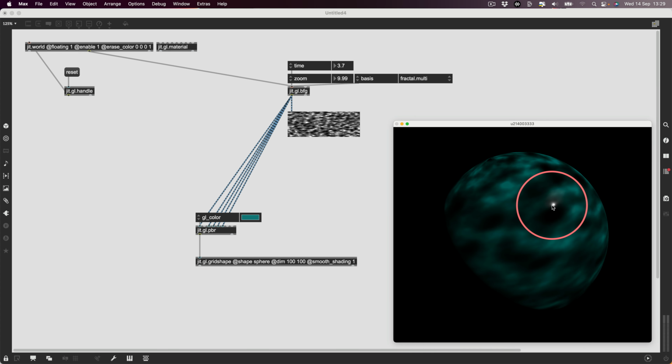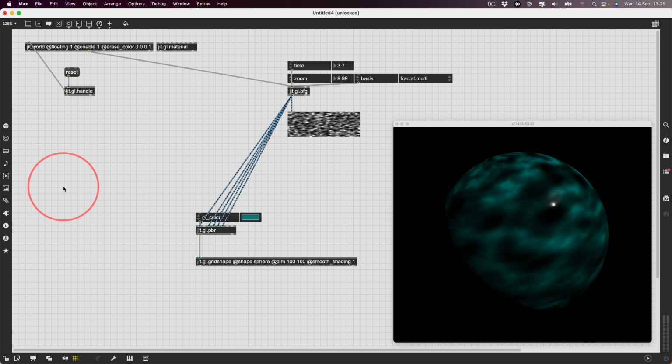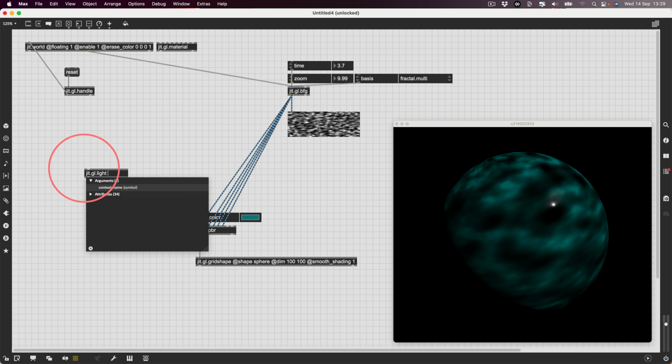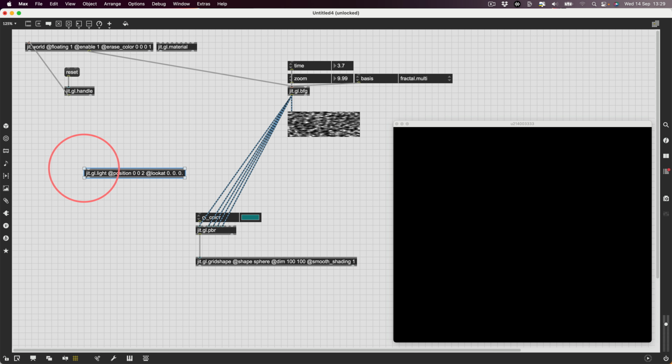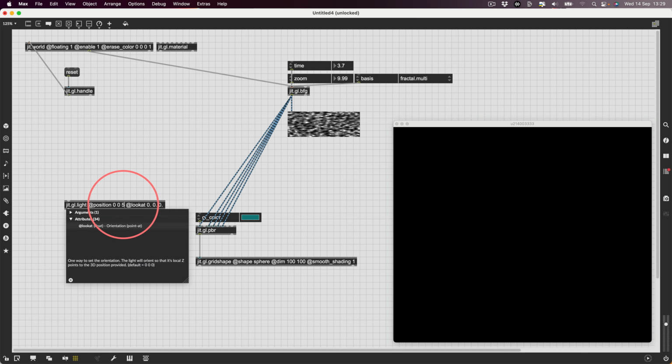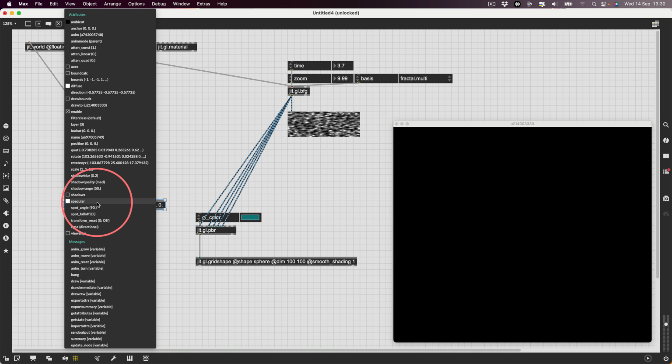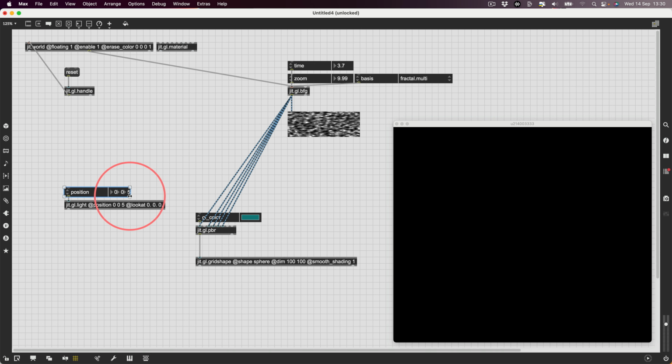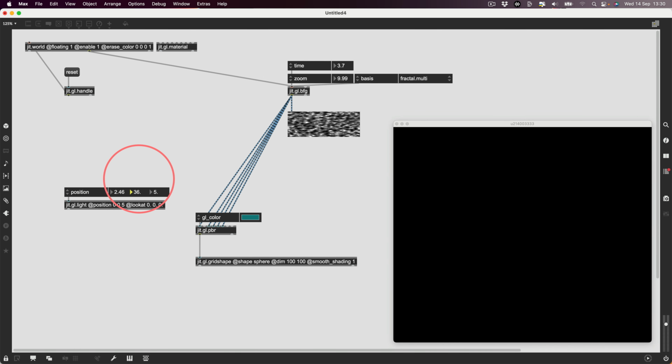There is some light here, although I didn't specify any light. So I'm just going to create a light, jit.gl.light, at look at, oh, all right, position 0 0 2, at look at 0 0 0. Cool. No, let's try 5. No, I'm not very good with the light. Let's try this 0, 0. Maybe I need to specify.